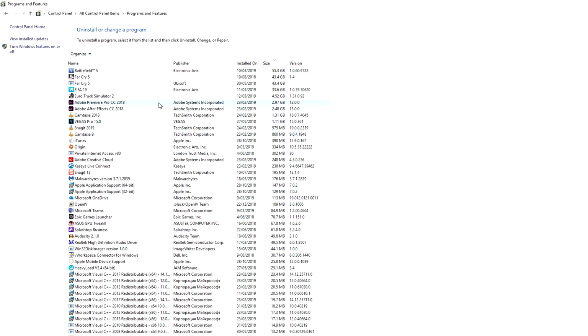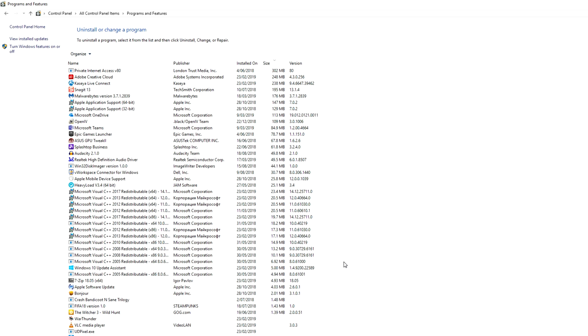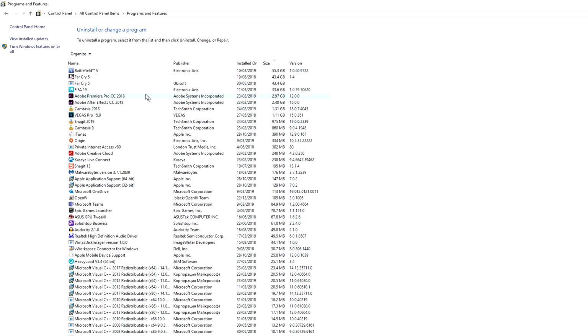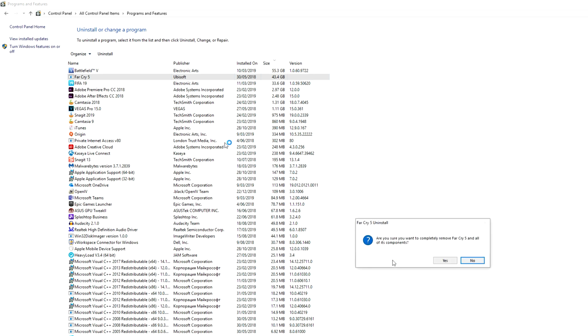What I would then do is click on the Size at the top, which will sort these in order of size. So obviously things at the top, once you have this list, look at the things at the top after sorting by size, look through each and every one and think, do I actually need that? Could it potentially be important? If the answer is no, delete, delete, delete, uninstall, uninstall.